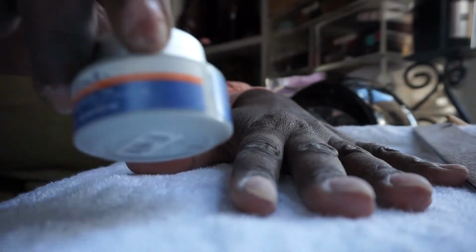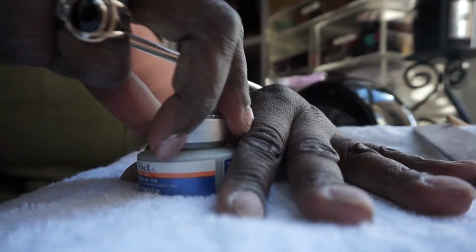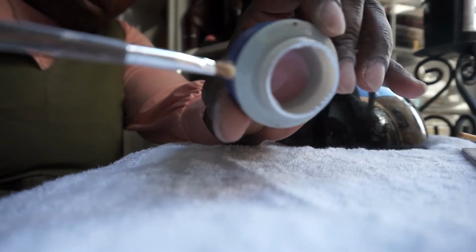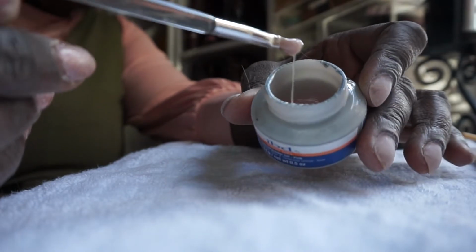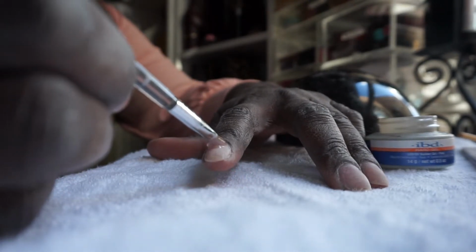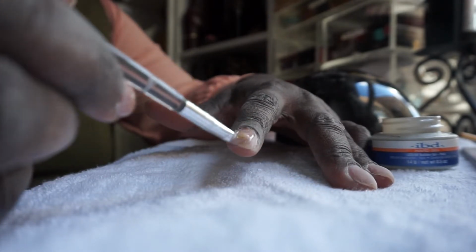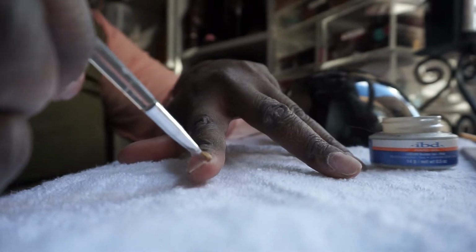Now I'm going to take the builder gel. This is actually builder gel. It's a little thicker gel, the foundation of the nail, to put over my regular nails. And it's in a pink color, so it looks close to my regular nail color. It looks as natural as you can possibly make it. And then I just layer that on, especially the area where there is no builder gel and the new growth, I put it up towards my cuticle and just spread it out.